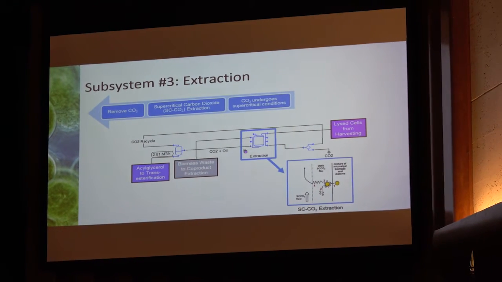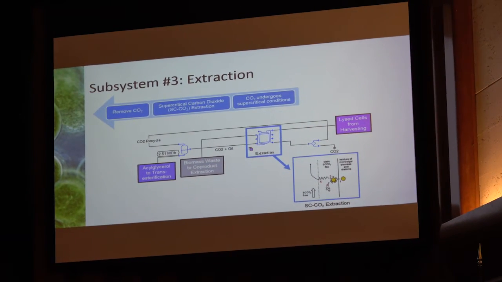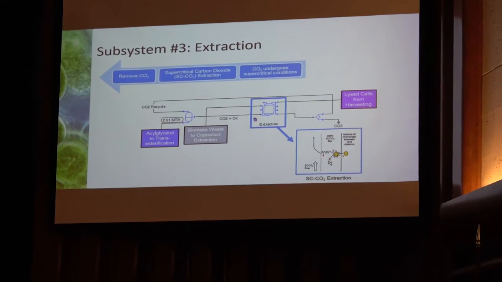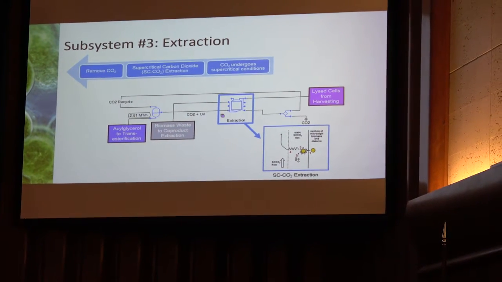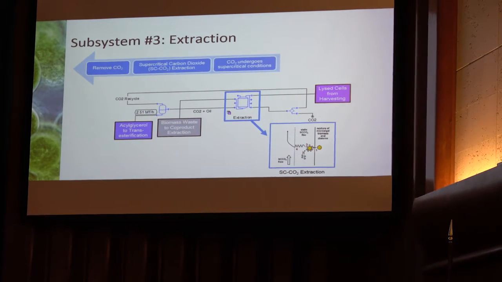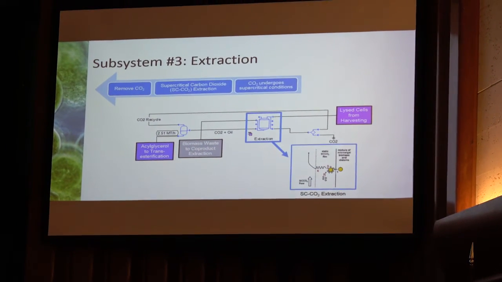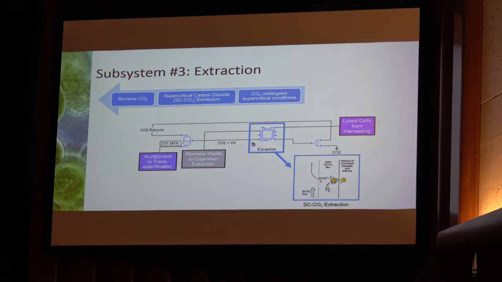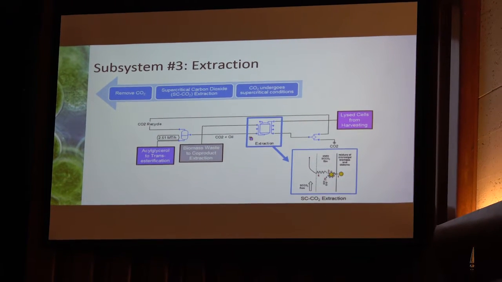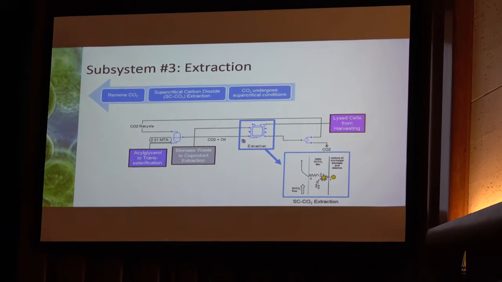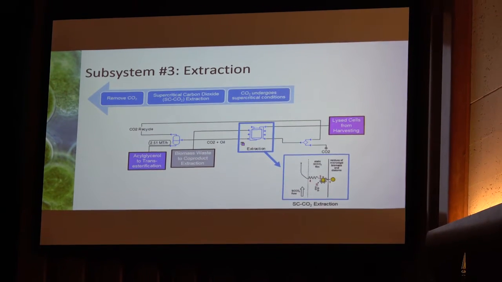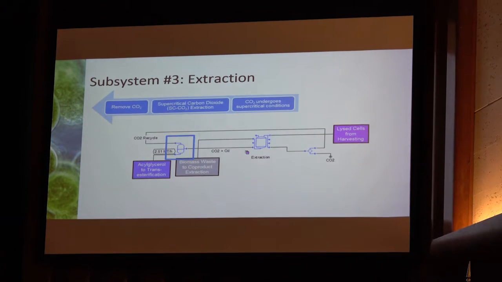When these two phases, the carbon dioxide fluid and the water, separate, the carbon dioxide is going to bring the lipids with it, and the rest of the biomass and waste that we don't need are going to stay with the water. This will make the water easy to remove, and we're just left with our carbon dioxide fluid, which we can send to our flash tank. In the flash tank, the carbon dioxide can be removed by reducing the pressure, and we'll be left with our lipid or alpha-glycerol stream, which can be sent to our transesterification subsystem.